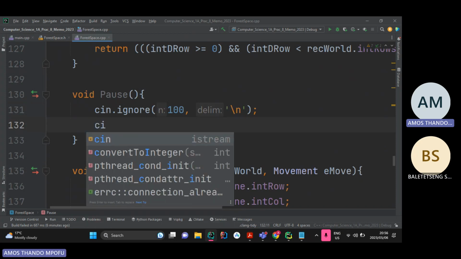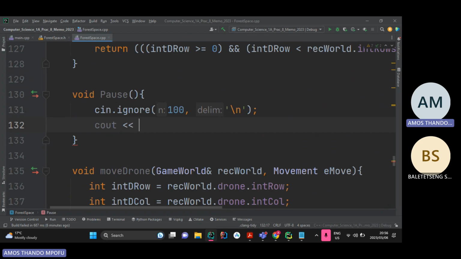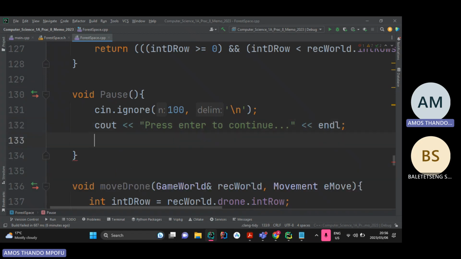Then you output and tell the user to press enter to continue. Press enter to continue. Then endl, semicolon, and then cin.get.